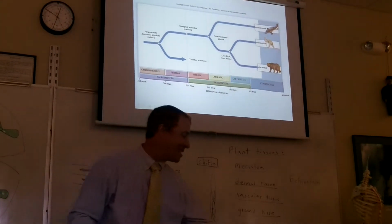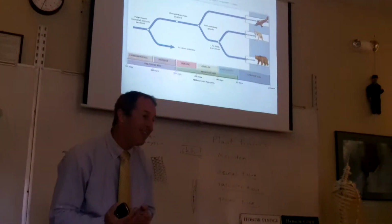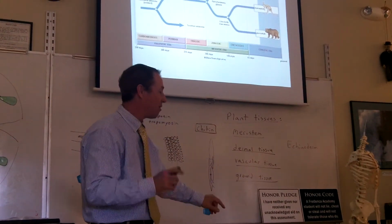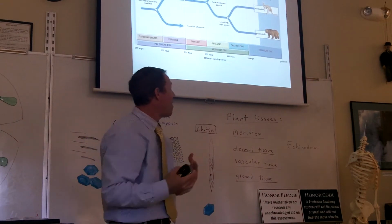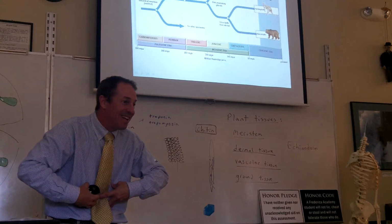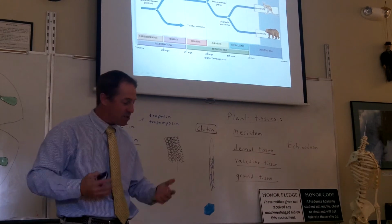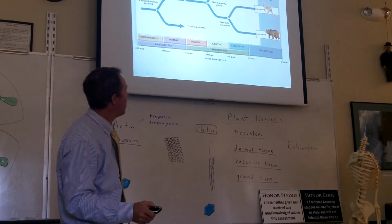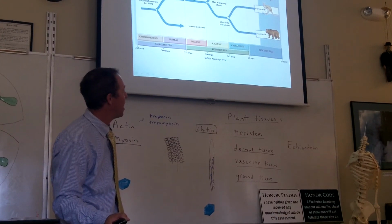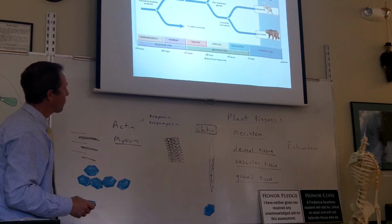So instead of laying your eggs out there, why not keep your baby with you in a pouch? Wouldn't that be better than just leaving your eggs out? So they did better. They lived. The monotremes died out. Why not, hold on, instead of having your eggs in a pouch, why not keep the babies completely inside you? Then nothing can get to the babies. They'd have to kill the mother first. And that was even better. So we see the monotremes start to die out when the marsupials come around, and then the marsupials start to die out when the placentals come around. Yeah. What distinguishes a mammal from a reptile?